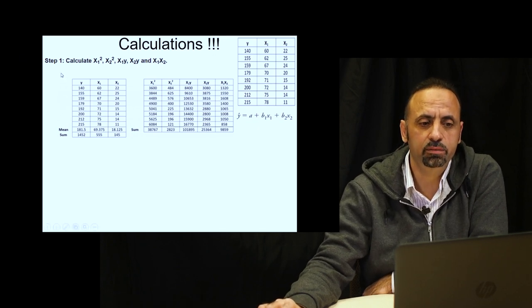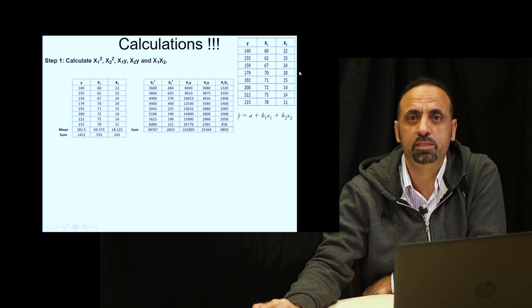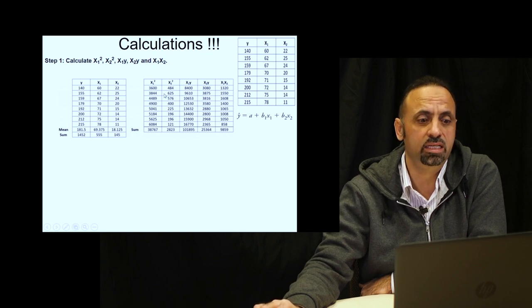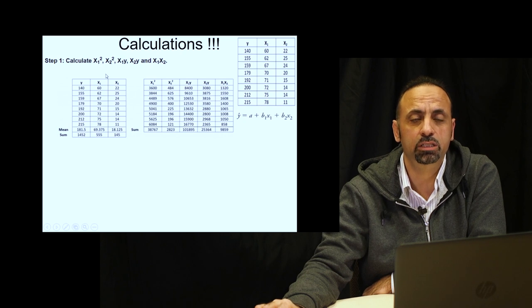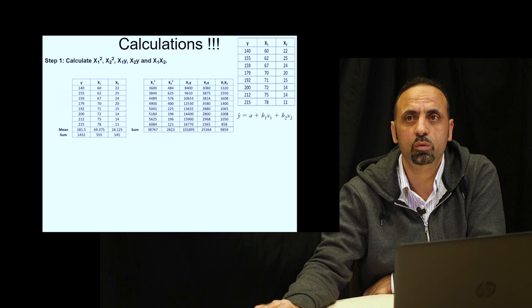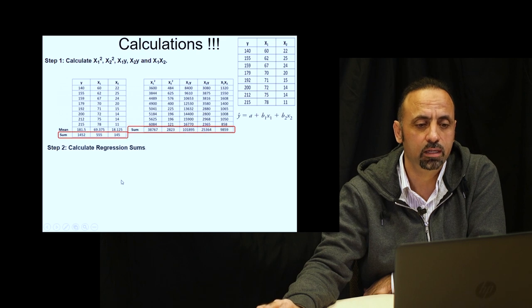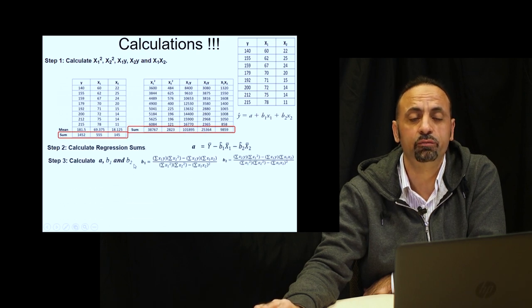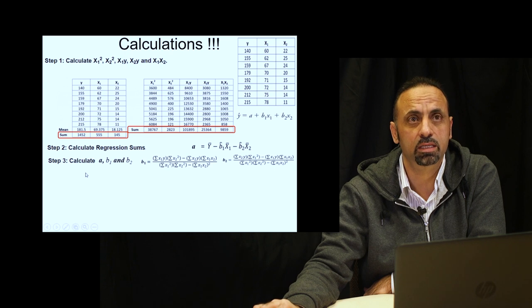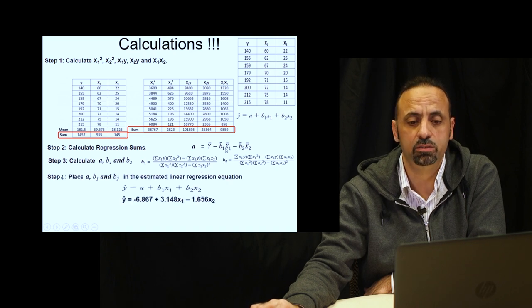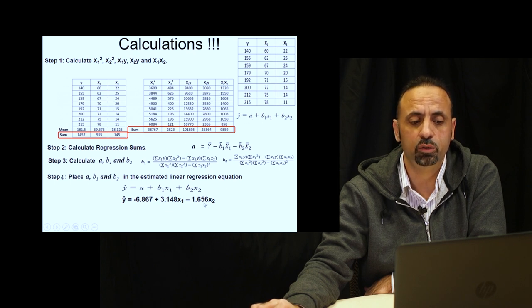Given the data, the first step is to calculate from the spectral raw data several quantities: X₁², X₂², Y, X₁Y, X₁X₂, X₂Y, and so on. You can take all of this data into Excel and compute these. Then after the summation of all these parameters, you can use the resulting equations to calculate A, B₁, and B₂. Once you have these parameters, substitute them back into the original equation. This equation is then ready to be used for future or unknown samples.